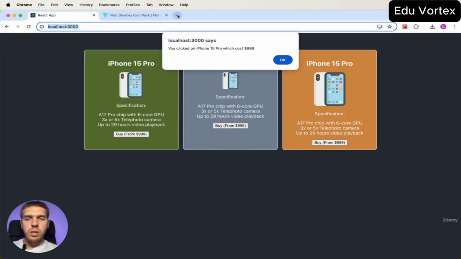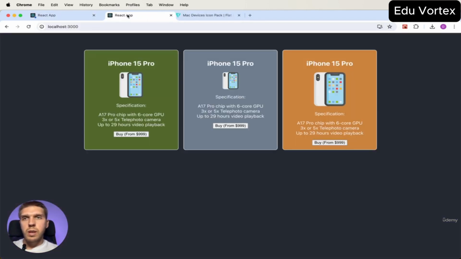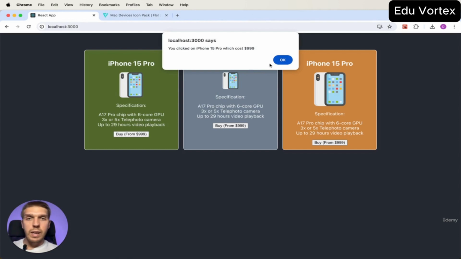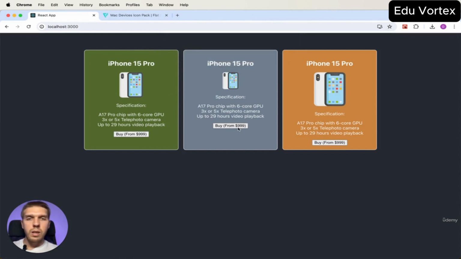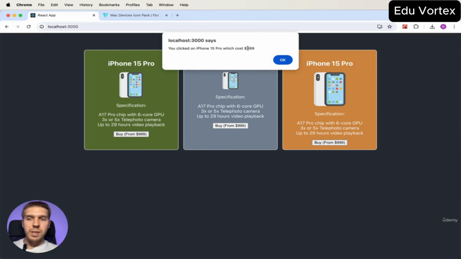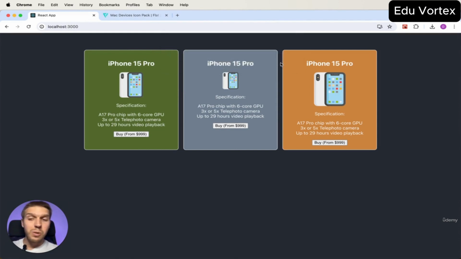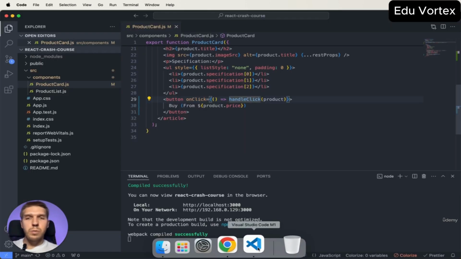So the message is not gone. I will open the website in a new tab and close the previous one to fix any problem. And now when I click, you see it's an iPhone with price $19.99. It's also a phone with the same price. So did you notice it works, but it displays the same price? To fix it, we will add 2 new products.